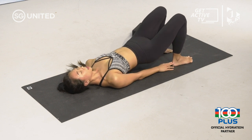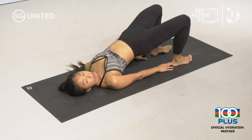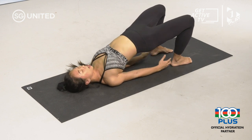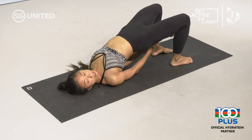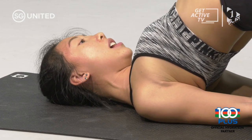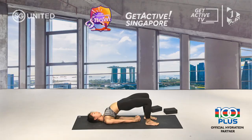Okay, press down into your feet. Inhale, lift the hips, lift your chest. Press down into your big toes. Walk your shoulders underneath your body one at a time for bridge. Interlace your fingers. Then press your hands down onto the ground. Lift the chest, push the chin away from the chest.